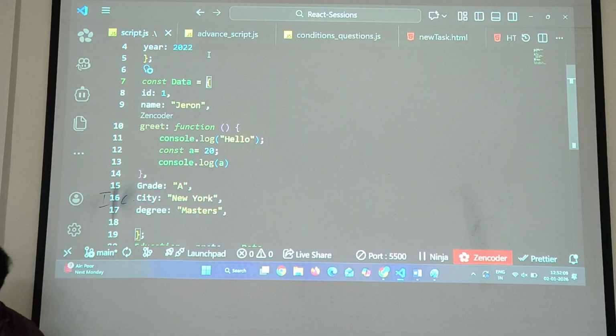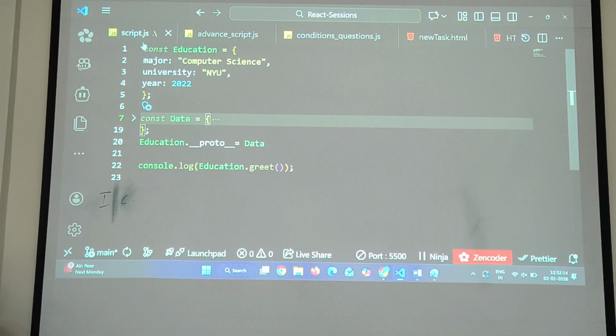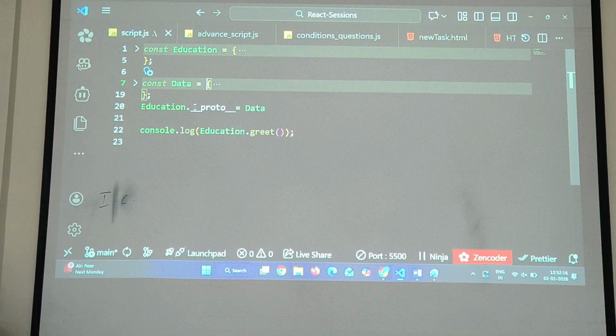Okay, see, here there are two data, and education, and I am going to create data.